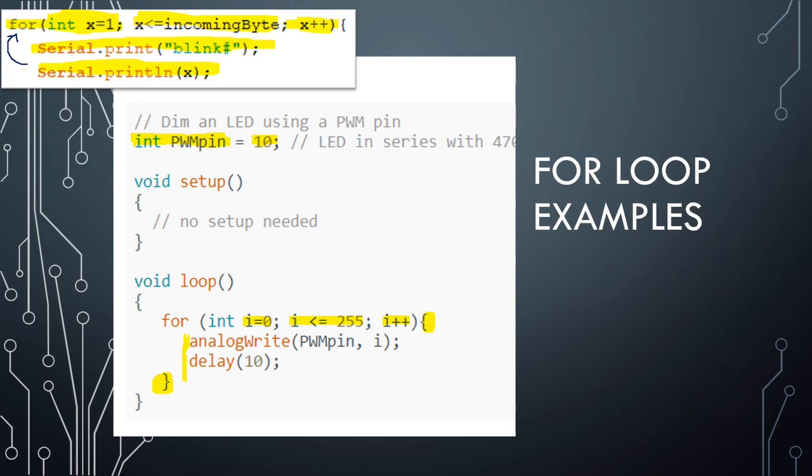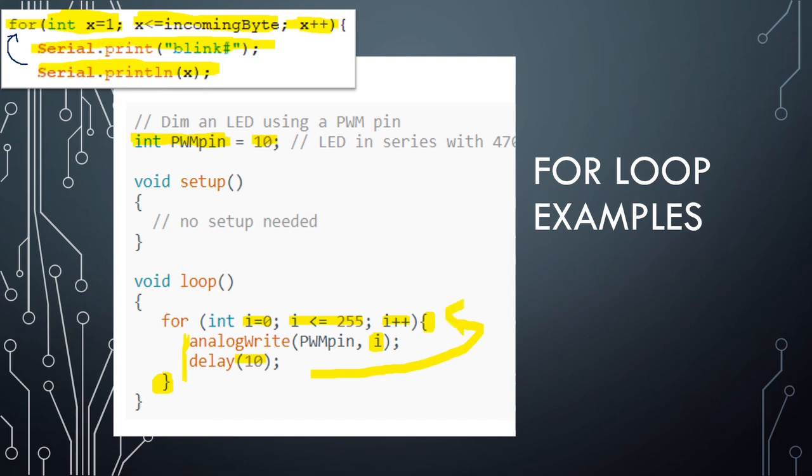You can see that i starts out as 0, and so we're going to do an analog write to the pin, and we're just going to write it to be the value i. I don't think we've done any analog changes like this in C. I'm trying to remember. I think we did with our brightness setting. We did set the brightness. So we have gone through analog write. We're analog writing the pin value to be whatever i is. And then we have a very short delay here before we're looping back to the beginning.